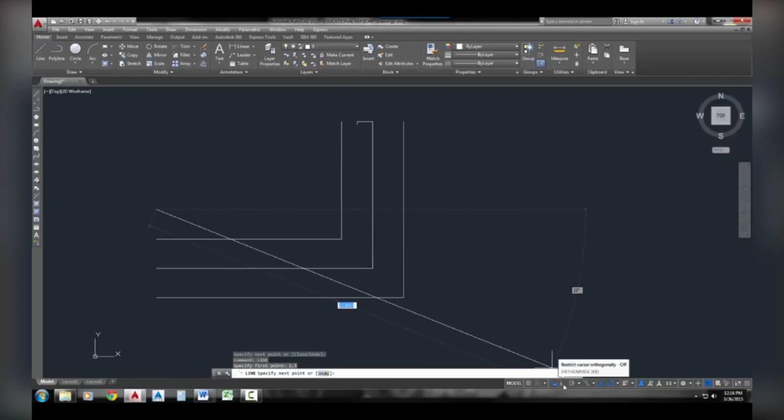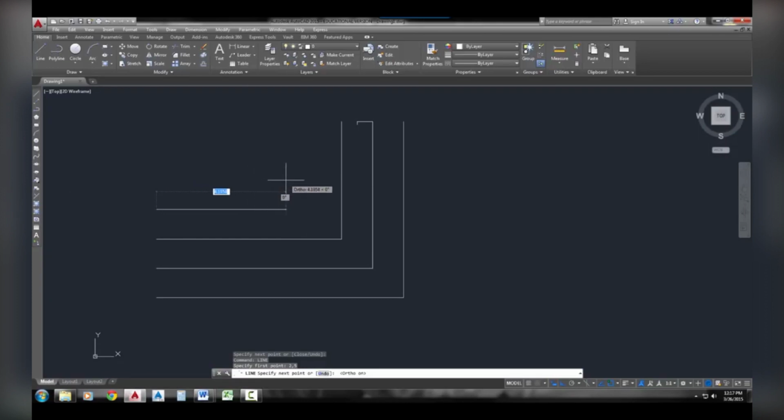One thing I'm going to do now is turn on my ortho. You can either click this button down here, or you can press F8 in your function keys on your keyboard. What ortho does for me is it ensures that I make a perfectly straight line. It goes perfectly horizontal or vertical. It follows my cursor, so whatever my cursor looks like, that's what my ortho is locked into. I can't make an angled line even if I tried to right now. I've only got 0 and 90-degree increments. So I'm just going to pull it over.